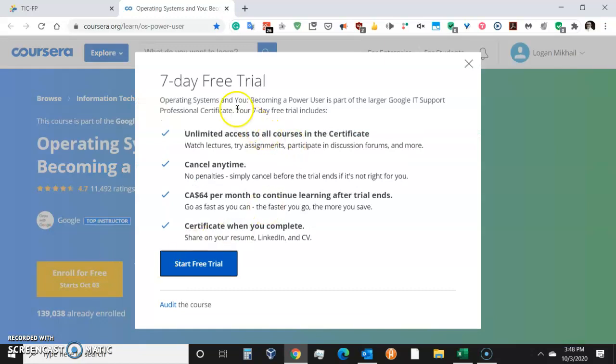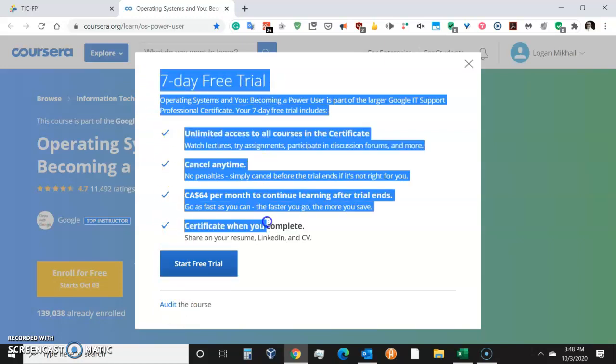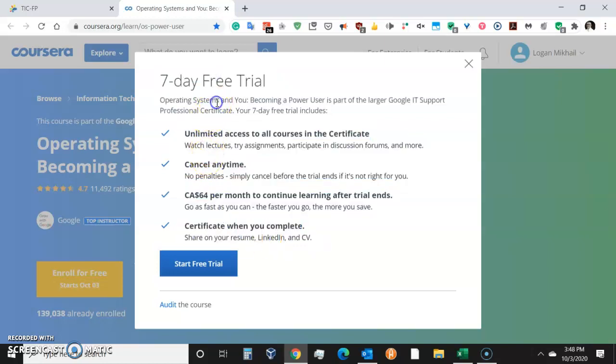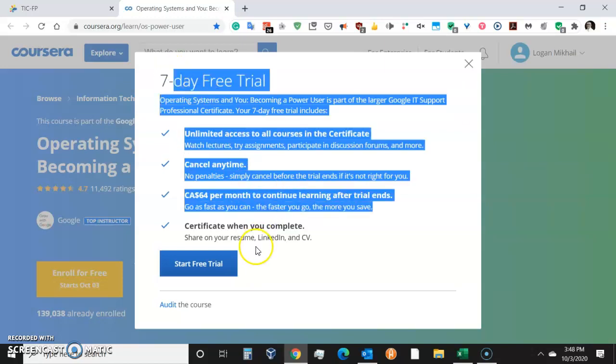Now, when you see this screen here, you need to be careful. It says a 7-day free trial, and in order to access it, you have to give a credit card number, and then after the 7 days, it's going to charge you $64 per month. That doesn't sound free to me, but if you look carefully, and do this slowly, don't just click Start Free Trial.